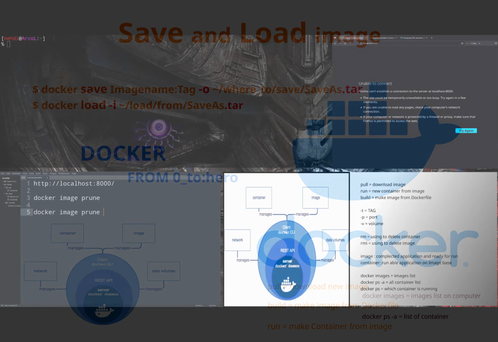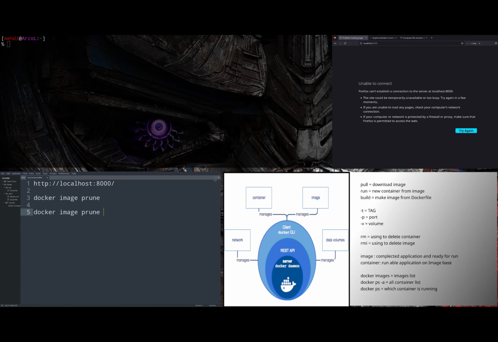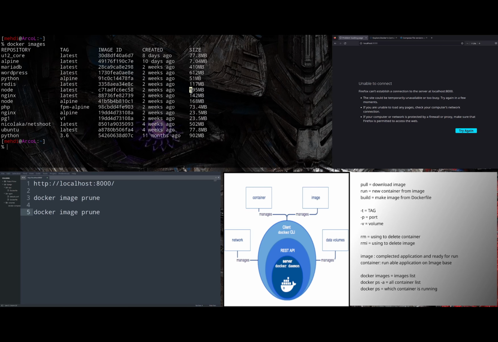And don't be afraid to remove some images, because anytime you can download it and put it again on your system. But you see, sometimes it can get like 1 GB in size.